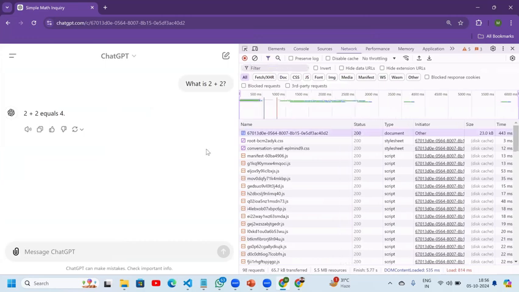You can see this is basically the status code as 200 in this example. And one more thing I want to tell you: the initiator is the one who is actually sending the request to the server. So in the initial phase, your own PC or your own browser is the initiator.